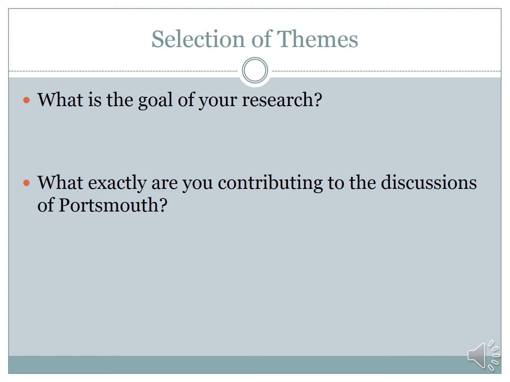And furthermore, when you're thinking about the overall purpose of the senior seminar paper for this course, you've been asked to contribute something to discussions of Portsmouth from your academic major. And so think about what it is you feel that you can contribute from both your overall understanding of your academic major and from the research you are conducting and continue to conduct. What do you think you can really tell someone about Portsmouth?